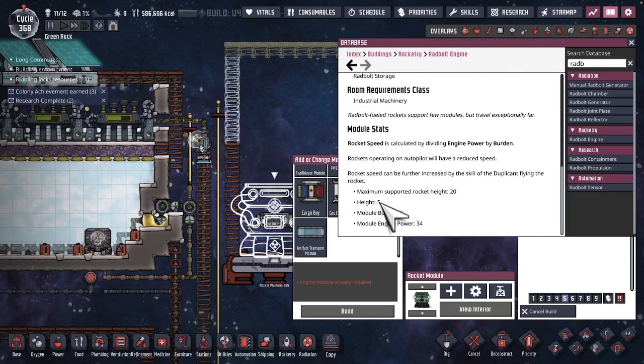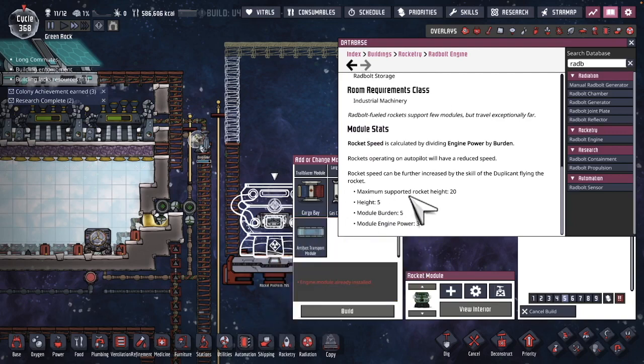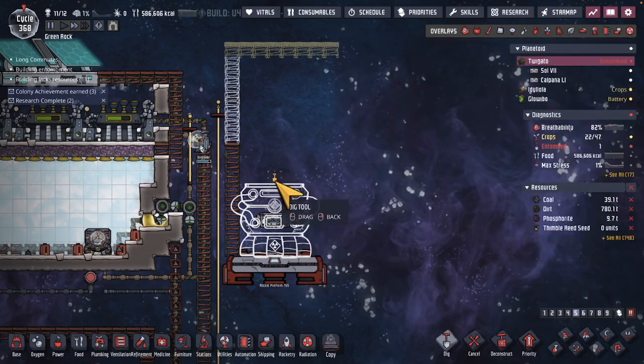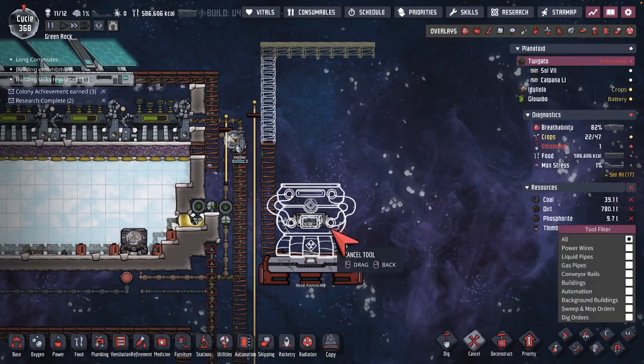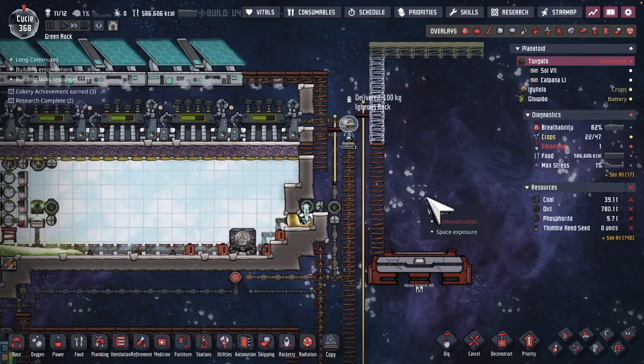Module burden height. Height 5. Oh, that just means the height of this itself. Oh, maximum support rocket height 20. Okay, no, I do not have that right. I thought that did not look right.